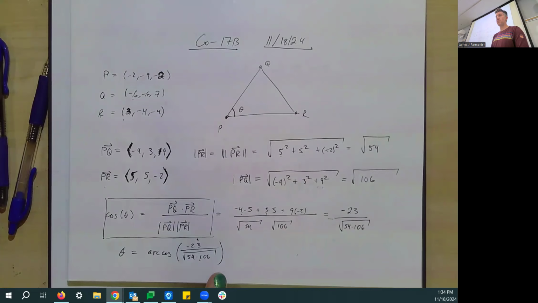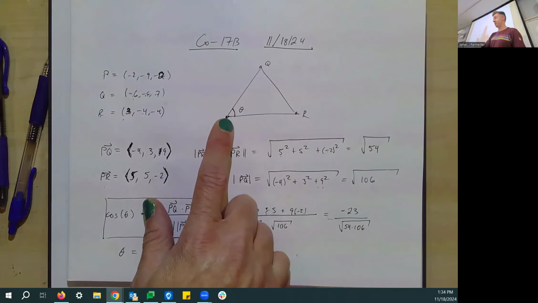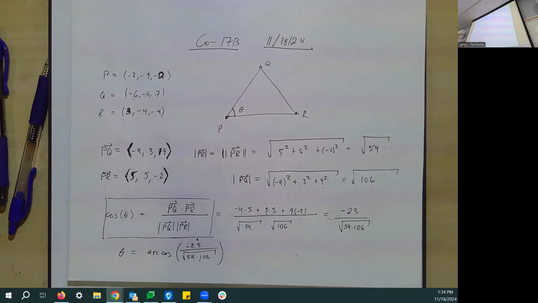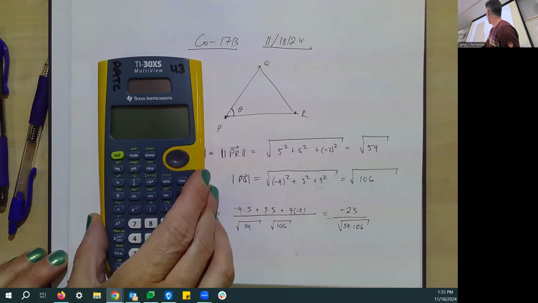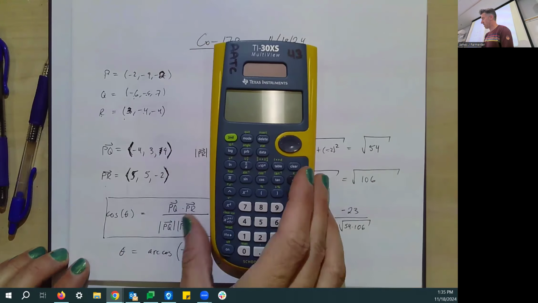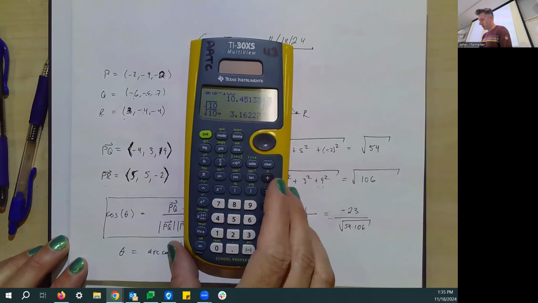Is that angle P? Yeah, let's see. Go ahead. The PR is a vector. So just to kind of check this out, can you guys see that? Not really. But over here, kind of. Yeah, sure. You can kind of see it there, right? Okay. Let's see what we get here.